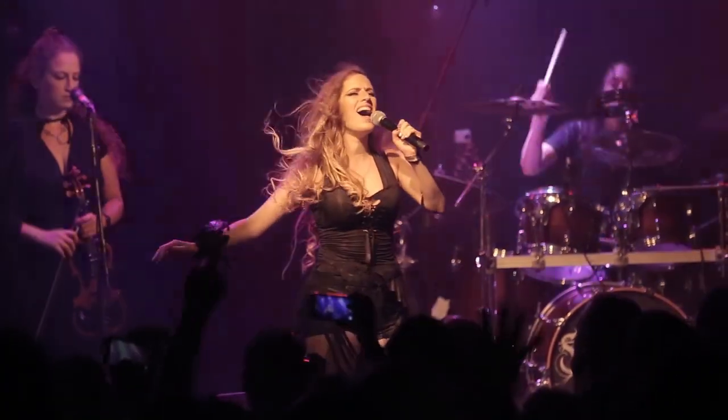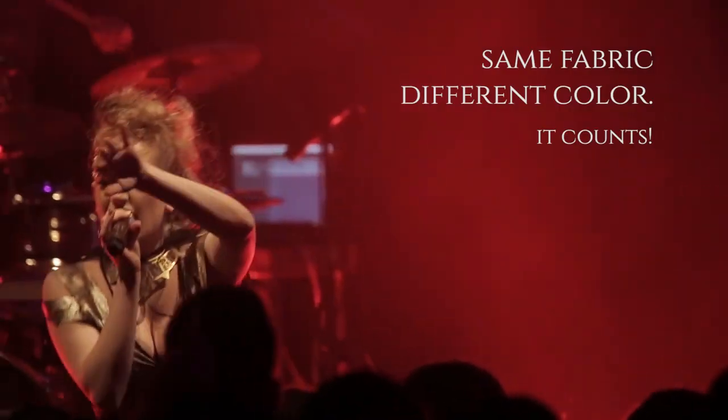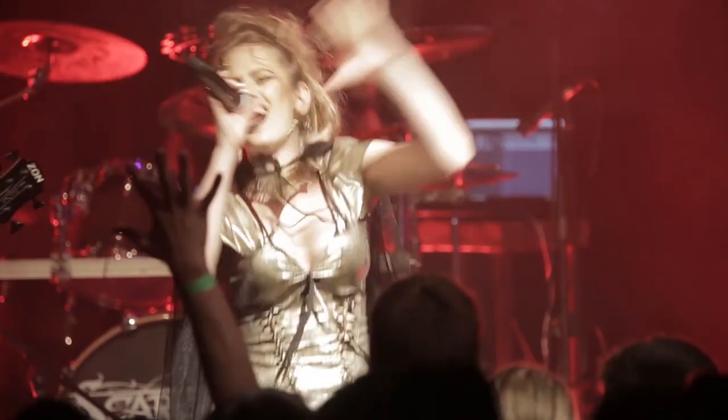I chose a simple silhouette based on a dress that I have, and I'm choosing this fabric that I'm absolutely addicted to. Like, literally every time I go to buy fabric and I think this time will be different, no, this fabric keeps on just crawling back to me. I used it for the Summer Sandstorm tour outfit, for the Scarfest, and even the Sands of Time release concert. Okay, let's go.